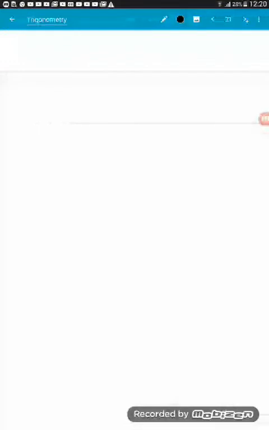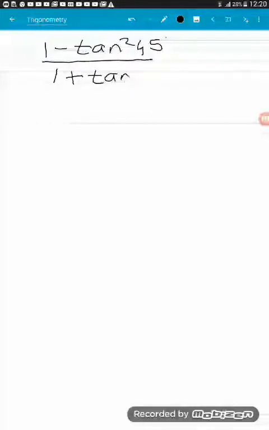The second one says that (1 minus tan square 45) by (1 plus tan square 45) is how much? The first option is tan 90, then 1, sin 45, or D, 0. And tan 90, as we know, is nothing but not defined, but we can't write that directly. First we'll check whether it is coming or not, then we can write whether it is defined or not defined.